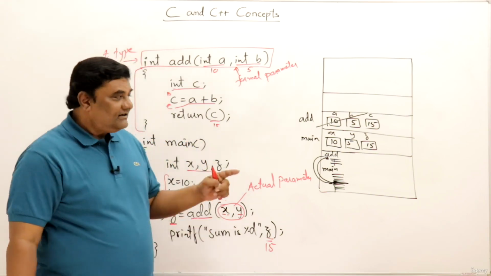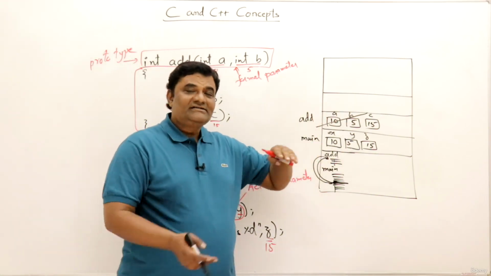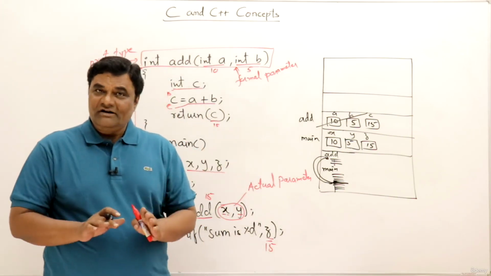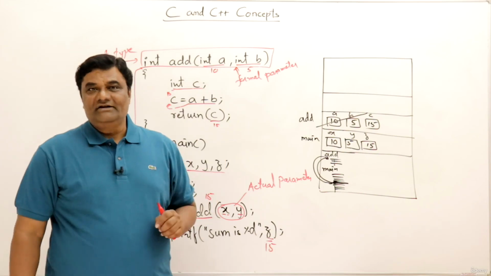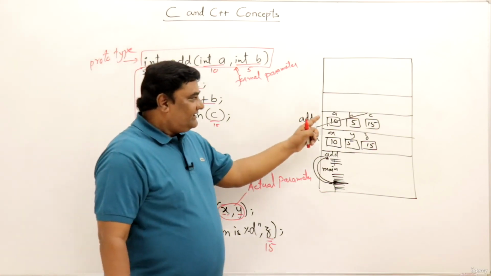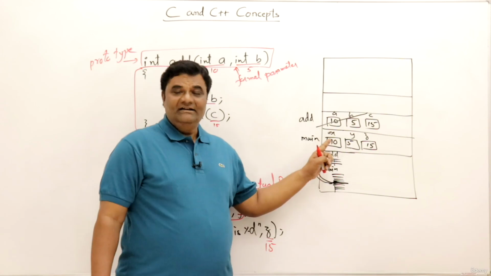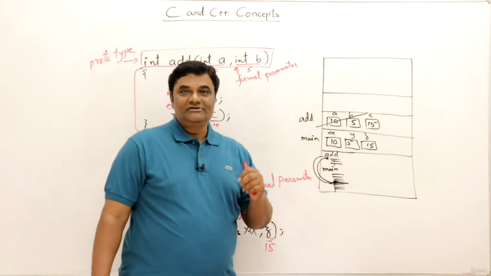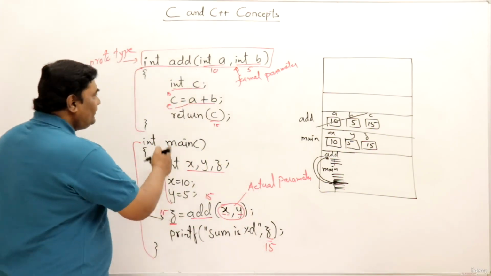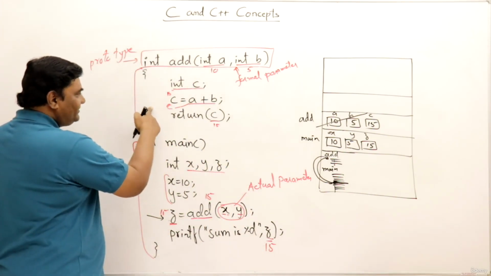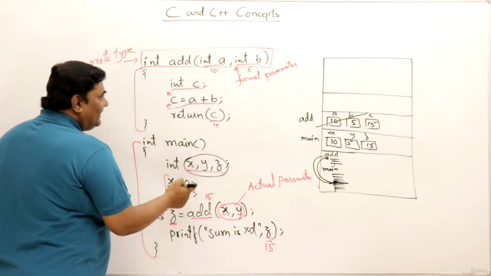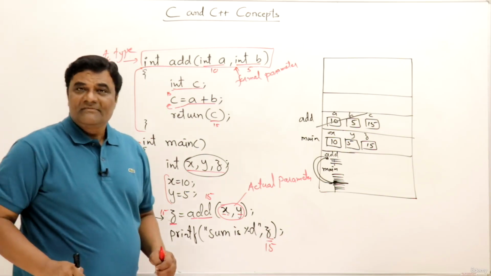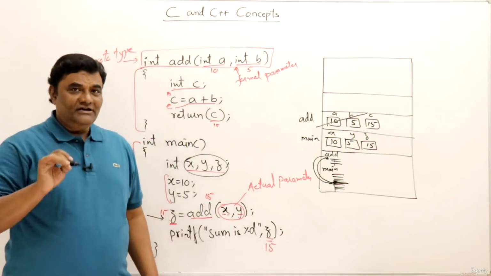The benefit of a function is that the function will have its own activation record. A separate set of variables will be there inside the memory, and when it is called, they are created. When that function terminates, they are destroyed. And one more point is that this function cannot access the variables of main, and main cannot access the variables of the add function, right? One function cannot access the variables of another function. It means that I cannot use x, y, z inside the add function because they belong to the main function, and I cannot use a, b, c inside the main function because they belong to the add function. So that's it. This is about the function.